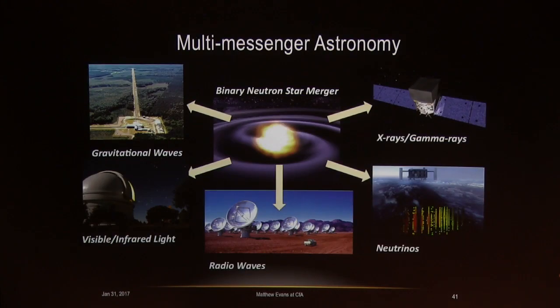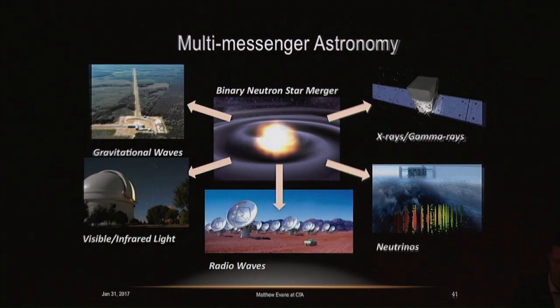And I also didn't talk much about multi-messenger astronomy, but this is something which is becoming more and more important. I think that I was asked earlier about binary neutron stars, so I felt like I should throw this in. As we start getting binary neutron star system detections, which probably won't happen for another few years, but when that starts happening, and we have the possibility of getting electromagnetic signals from these sources, I think there's also a lot of work that can go there. I didn't want to talk about any of that in this talk. I think probably the people in the audience are more knowledgeable than I am, so there's that.